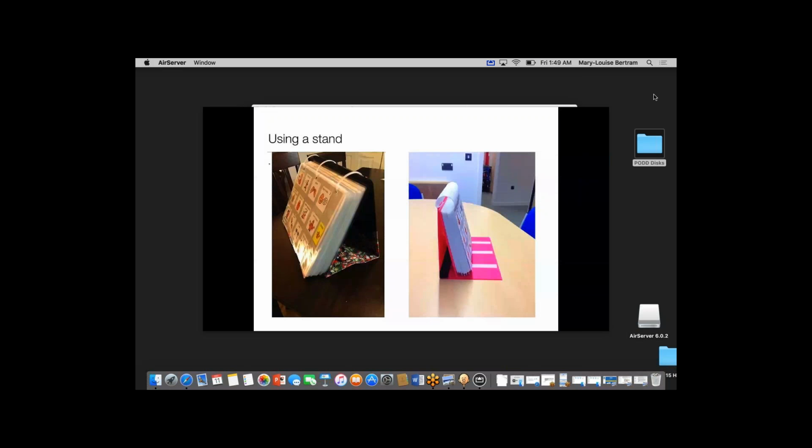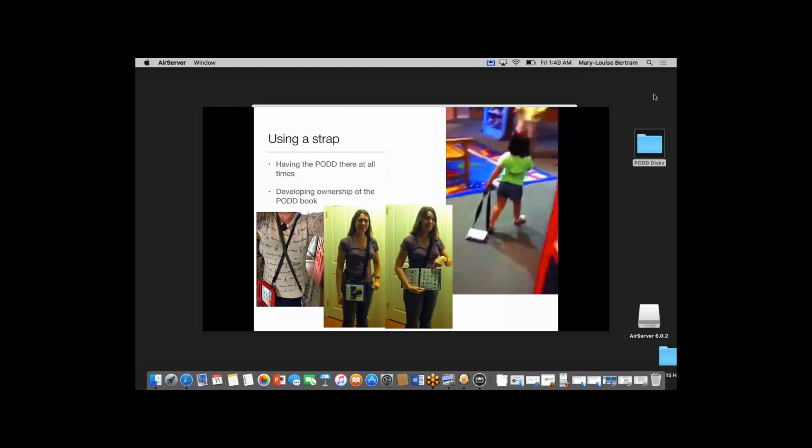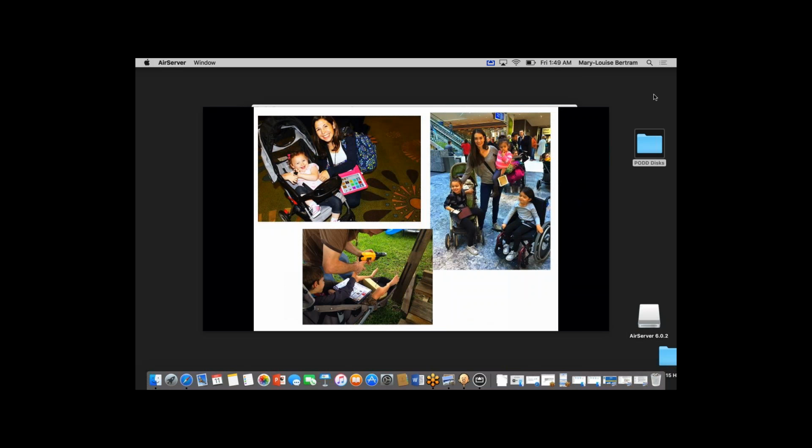So again, using a stand, using straps, and here's some photos. There's Nicole and Abby, and Nicole's carrying Abby's iPad to do her modelling. There's Jodie, she's carrying her iPad, the books here, and Sirley currently wears her iPad. And then here's Kevin and Joshua, and they're out repairing the deck, and Joshua's got his pod book with him so that he can boss Kevin around and comment and complain and do everything there, and so that Kevin can model as well. So you've got to have it with you if you're going to use it.